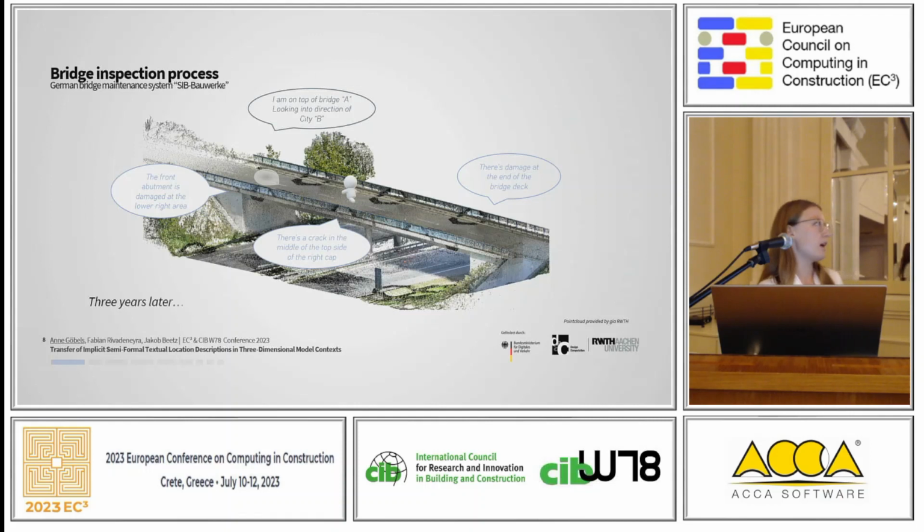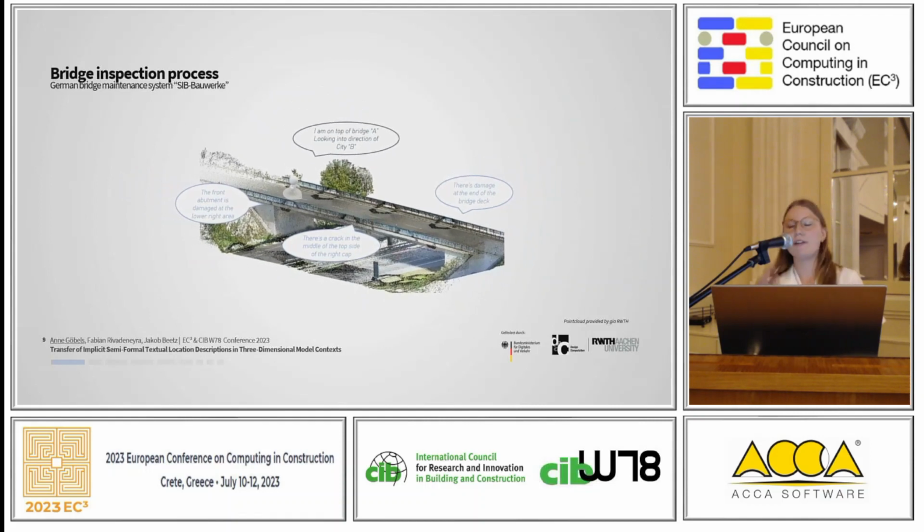And then going back to the bridge 3 years later, because that's the usual bridge inspection interval, you first have to export all your damages from this software to PDF, print it, and then go on site. Of course, first of all, you have to know the viewing direction again to interpret everything correctly. And then you might be lucky and find these damages again based on these textual location descriptions.